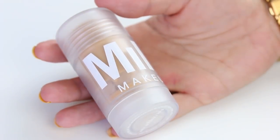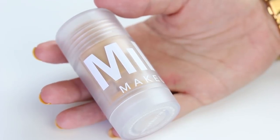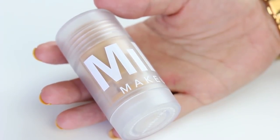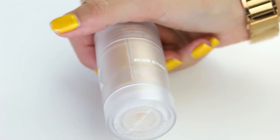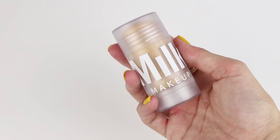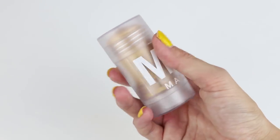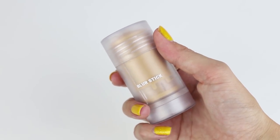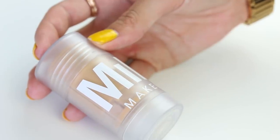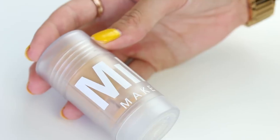Today we're doing something a little bit traditional and a little bit different — we're gonna destroy and we're gonna DIY. We're taking this milk makeup blur stick. We both purchased one of these, got Simon to pick them up for us in the States when he went overseas. We tried it, we do not like them, so it's gonna go to waste if we don't do something. We're both volunteering to destroy ours, but we only really need one.